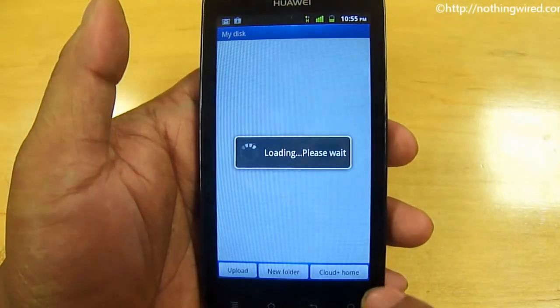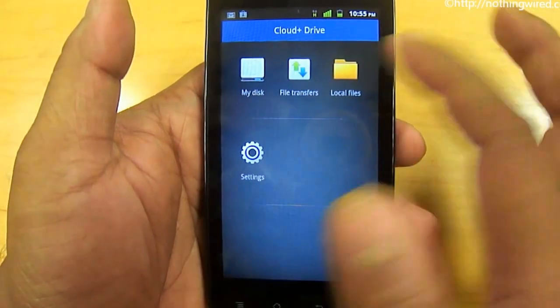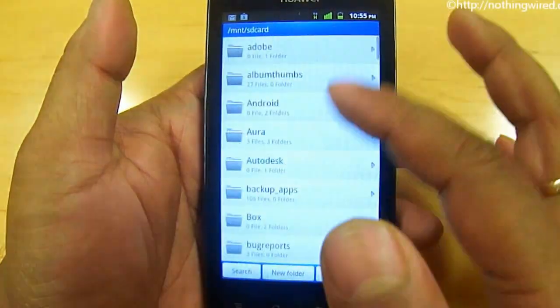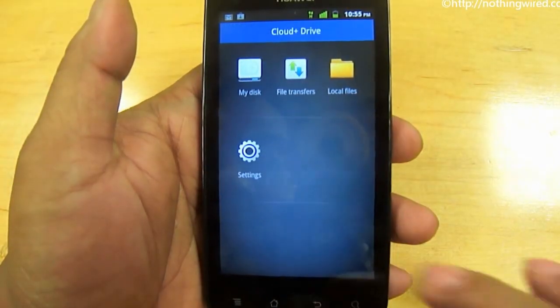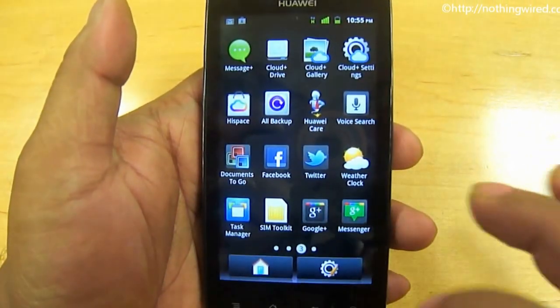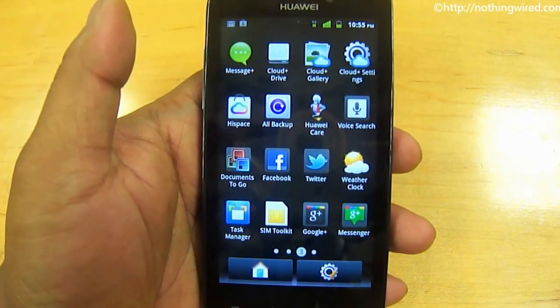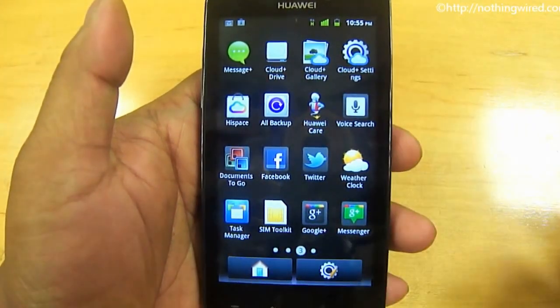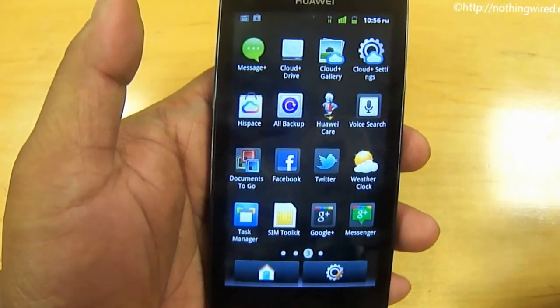So that's your disk. See your file transfer, the local files. You can take all this backup online. Settings there, pretty cool feature. Generally you see Dropbox or probably Box with another smartphone, but this is an in-house app that Huawei provides, and 16 GB is a lot of space.